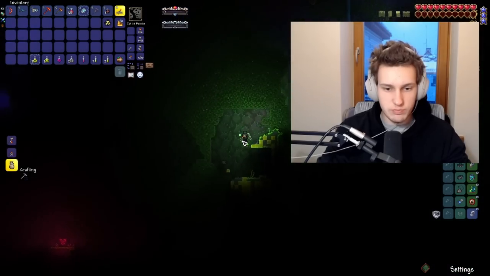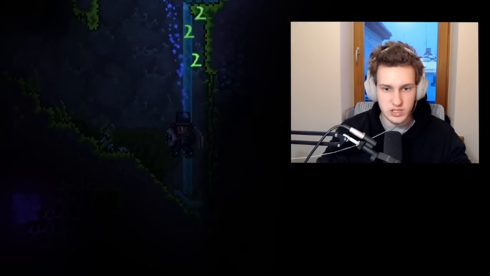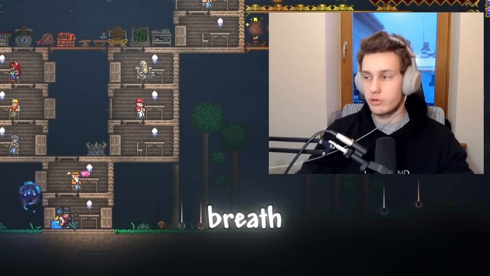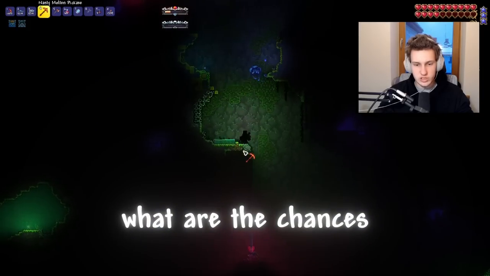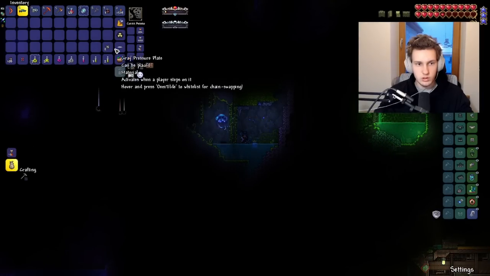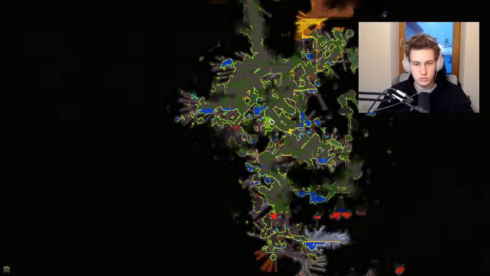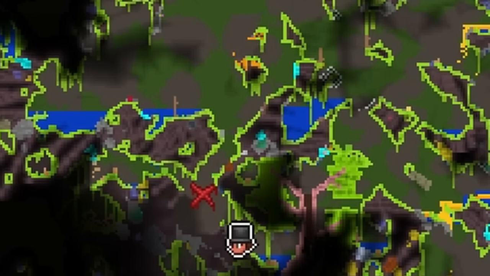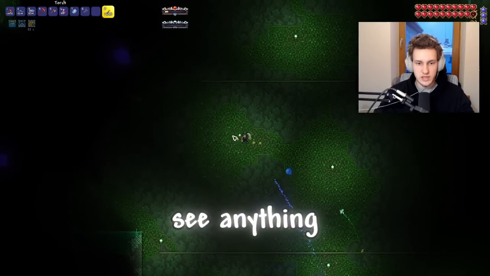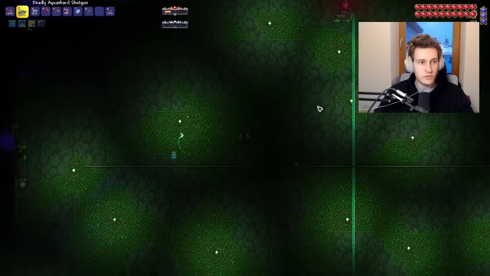We can also essentially prepare for a Plantera arena, because it's probably going to have to be just as big. Bro! Don't scream. It's okay. Breathe. What are the chances that we just land on a freaking bomb? That was so unfair. Genuinely. Made no sense. Watch this whole place disappear. Yes. I dislike the fact that you can't really see anything, but we'll change that. We gotta take care of a couple of things, though.